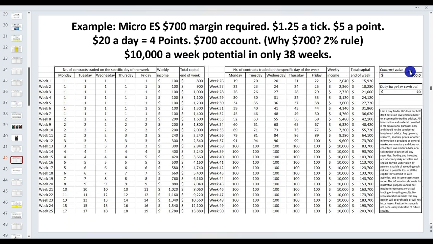Now here, what if you only had $700 and you went for just $20 a day? Now we're only up $15 on these three little trades, but I want to show you something here when it comes to scalping. We should be up over $20, but I'll show you that when we get to the charts in a moment. So what if it's only $10 a day?